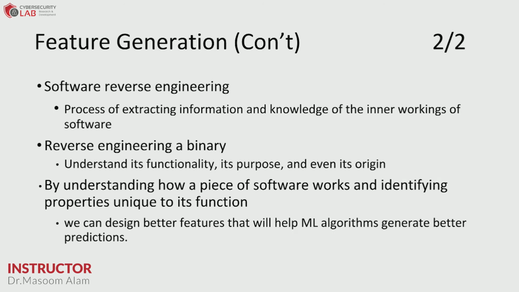We also do software reverse engineering, and reverse engineering a binary is actually to understand its functionality, its purpose, and even try to determine its origin as well. By understanding how a piece of software works and identifying properties unique to its function, we can design better features that will help machine learning algorithms generate better predictions.